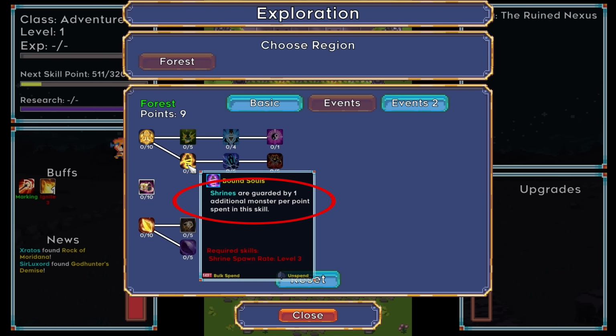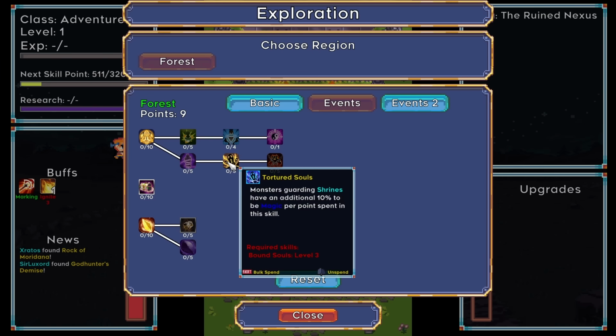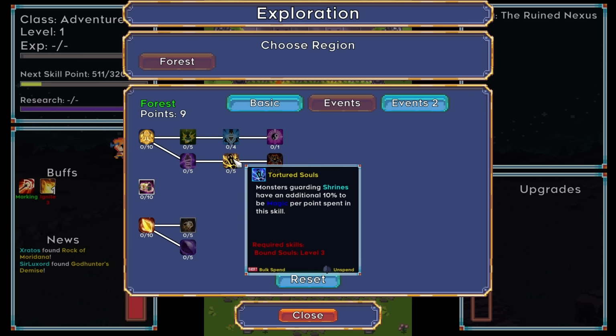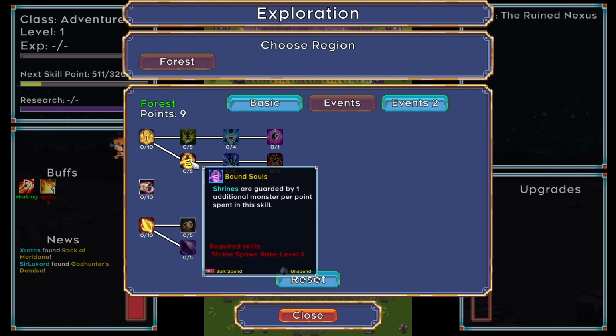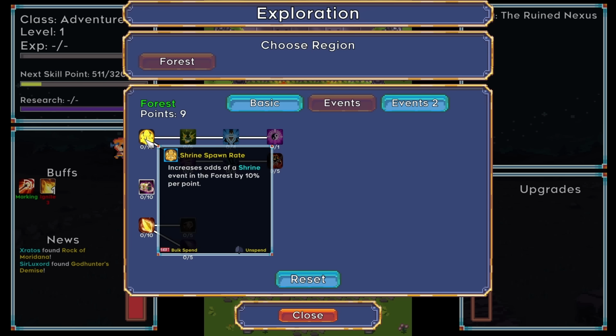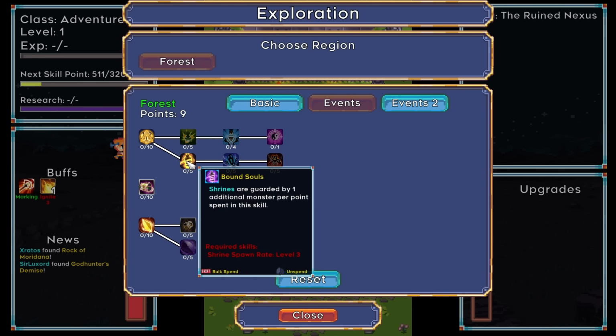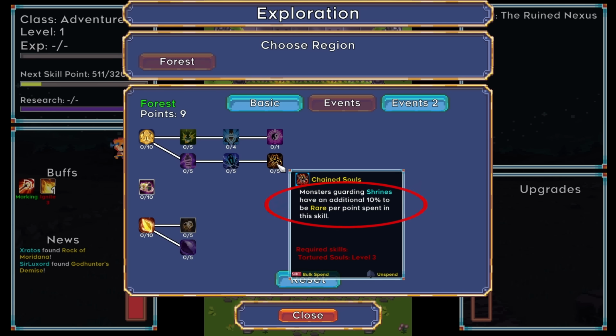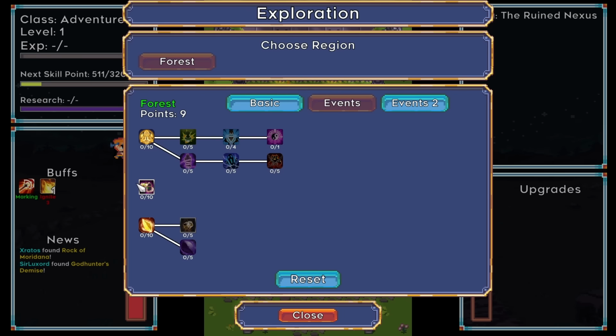Shrines are guarded by one additional monster per point spent in the skill. How does that help? I guess in the shrines you're supposed to first kill all the monsters inside. Yeah, that's why I'm standing here. So I understand that you want to kill monsters inside the shrine and then take the shrine. Monsters guarding shrines have an additional 10% chance to be magic per point spent. Monsters guarding shrines have a 10% chance to get rare. Okay, the idea is you farm shrines, actually.